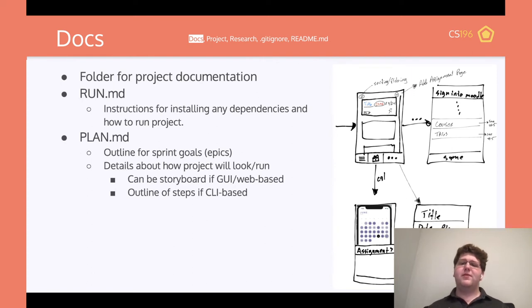But it should be some sort of file where we can see the goal in a perfect world. And then if something doesn't come out as planned, you can always change it midway through the semester and adapt it. The goal with the plan.md is to get the baseline epics going at a point where you have an idea of what you're doing so that you can divide everything up throughout the sprint.